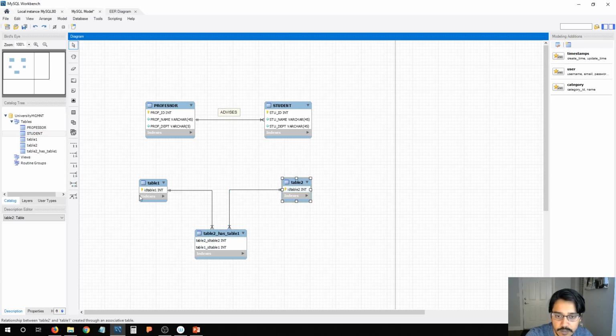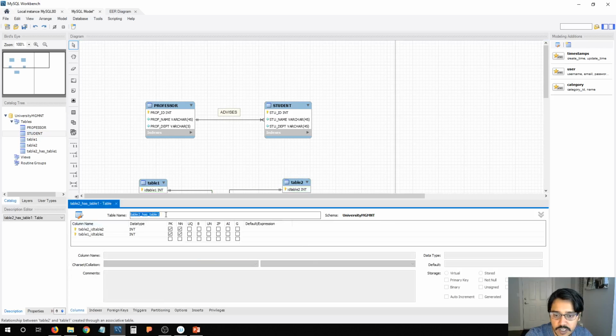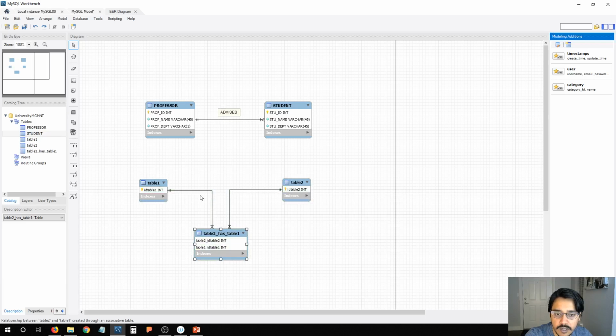So what I'm trying to say here is anytime that you try to do a m is to n relationship, which is a logical relationship within the MySQL Workbench, MySQL will by default generate the linking table for you, okay, or the bridge table for you. Thereafter, if you want to change the name of the bridge table, you want to assign a separate primary key, then you are free to do that. But you don't have to worry about the differences.